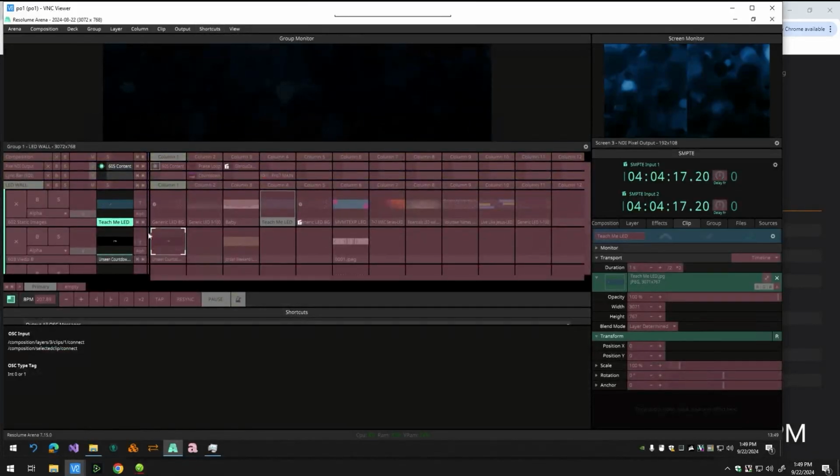And now that we're in OSC, you see it changes to a different color. And so when I click here, you'll see that the OSC outputs, there's actually two options available here. The first option is composition / layers / 3 / clips / 1 / connect. And the second is composition selected clip connect.